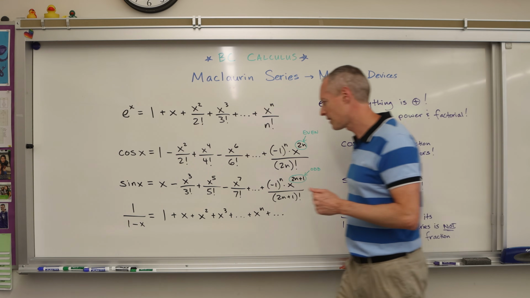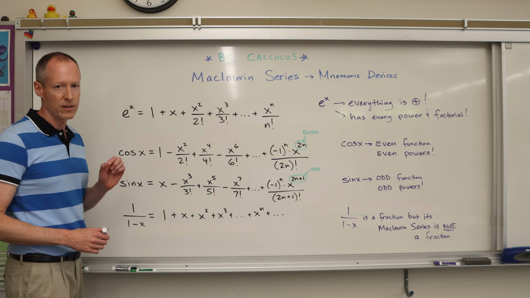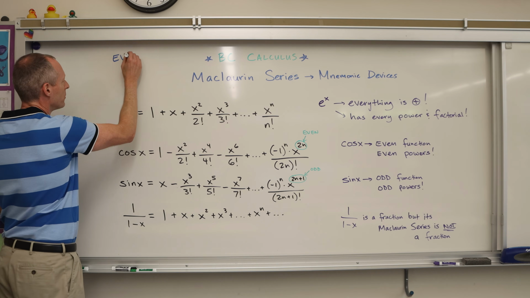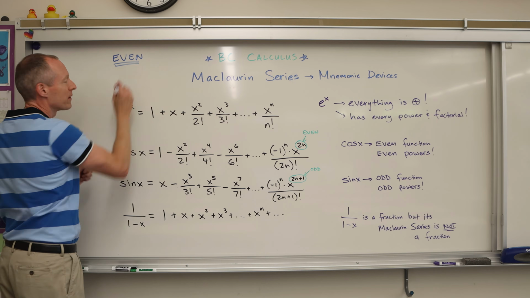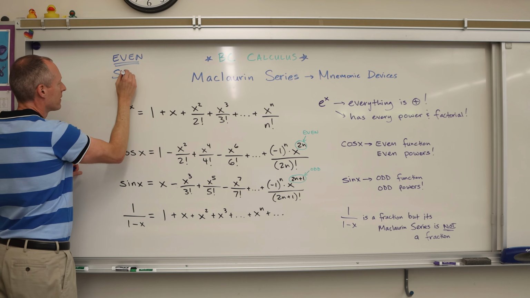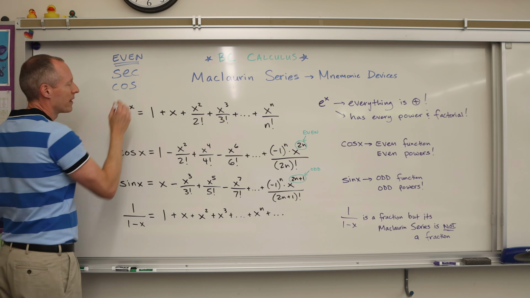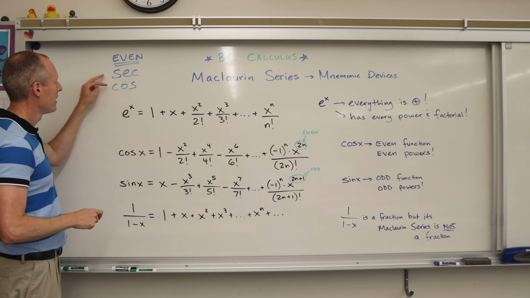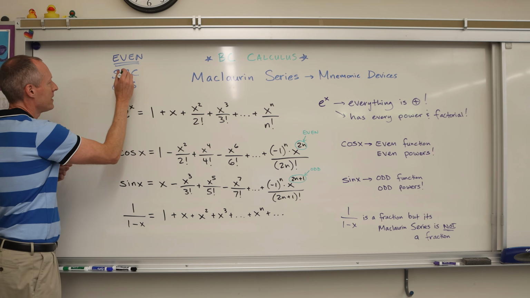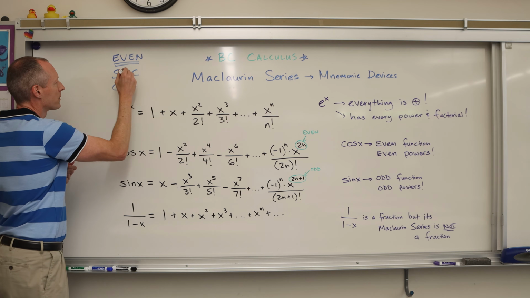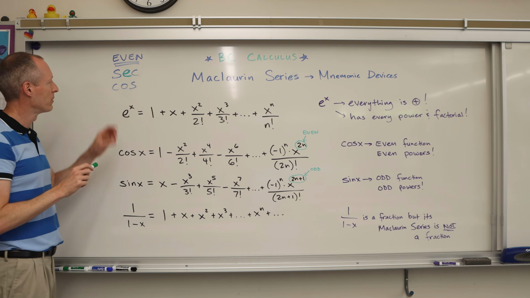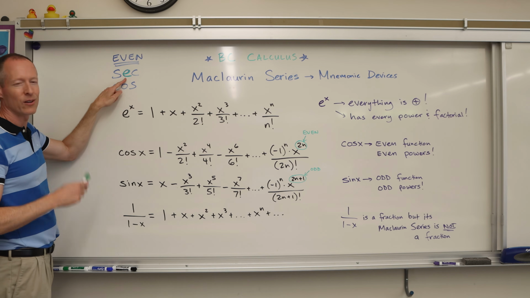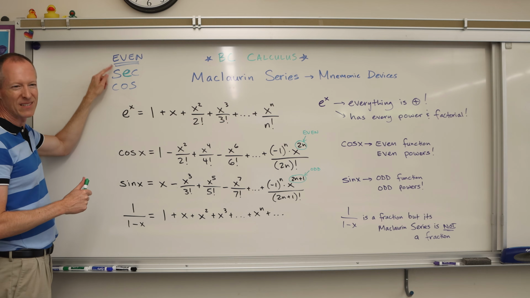Actually, let's do a little side lesson really quick. In trigonometry, there's 6 trig functions, and the only 2 that are even are secant and cosine. Everything else is an odd function: sine, cosecant, tangent, cotangent. Here's what I tell my students. Secant is the only trig function spelled with an E. When you look at the 3-letter abbreviations, secant's the only one with an E, and that's, think of even.